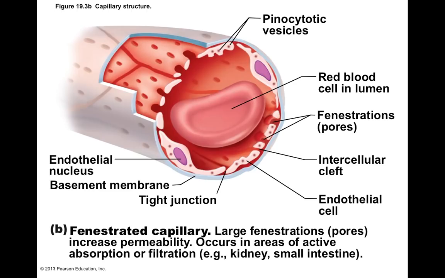Now, this is important in some places in your body. For one place, you'd want these fenestrated capillaries in your kidneys, because think of this as a filter, you guys. If you want to filter your blood, where you want water to spray out of the bloodstream but not lose cells, then these fenestrated capillaries would be a great place to do that. You find this in places like your kidneys, where you want a lot of filtration, and also the small intestine, where you need rapid absorption as well. So we'll come back to these fenestrated capillaries when we talk about kidney filtration mechanisms later.